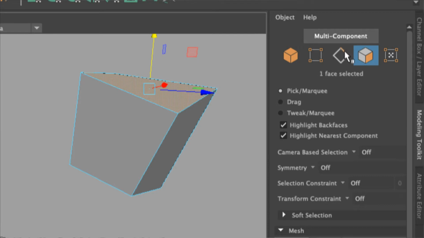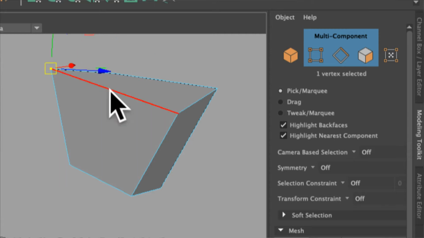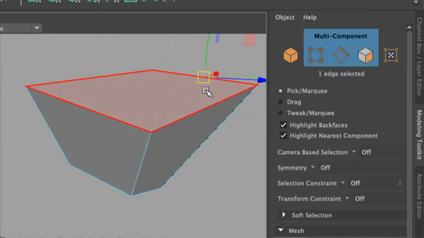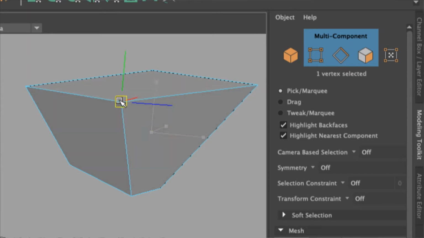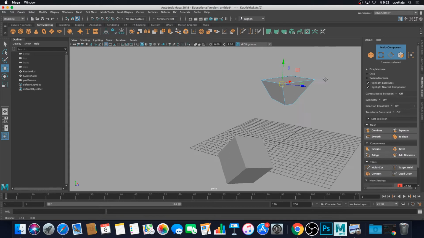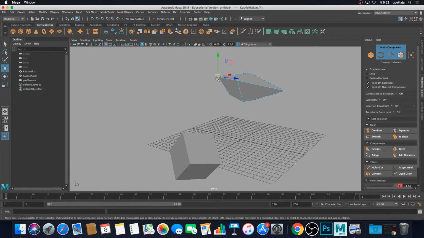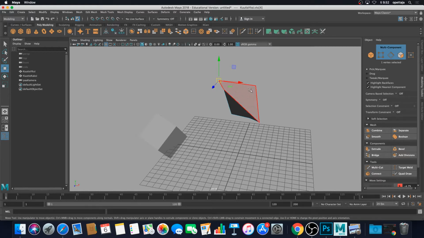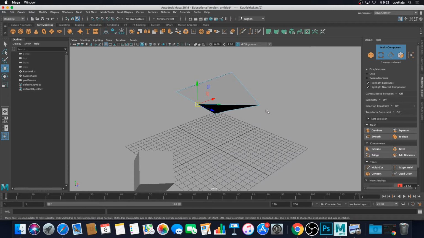And then if I want to use these selections simultaneously, I just click here multi-component, and now I can select every component with the same mode. Like this.